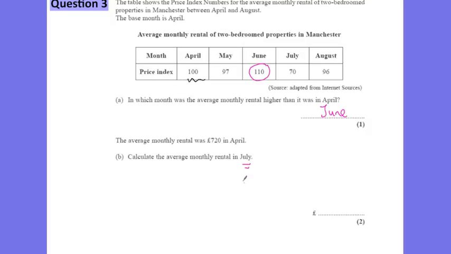So here we're going to use our index numbers to be able to calculate real values. We take the original amount in the base year, 720, and we multiply by our index number here, 70 divided by 100, 0.7. So we have a value of 504. Does that make sense? Have the prices gone down? Yes, base was 100, now 70. So there is a decrease.